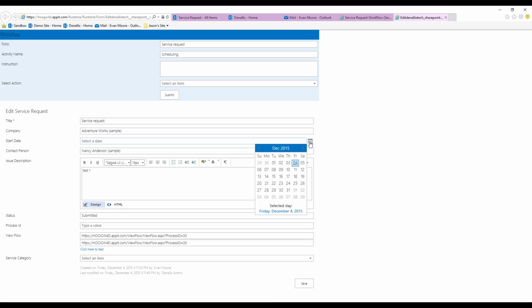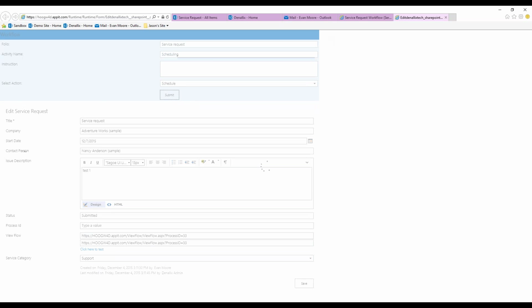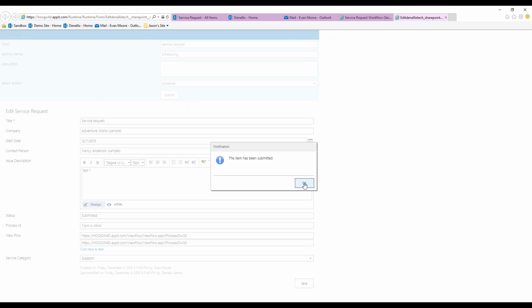As a scheduling manager, I want to have the option to be able to jump in here and set a date. Let's say that the service needs to be happening for Monday. We'll select that for Monday. We'll go down here to the service category, select a service category to match, come up here to this new box that's only showing now because we are within an approval status, and K2 APPIT knows that it's going to reveal this information to us. Drop down the schedule and submit this out. I've now actioned that task.